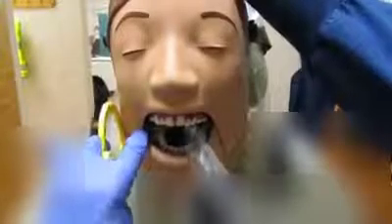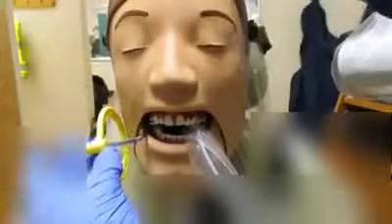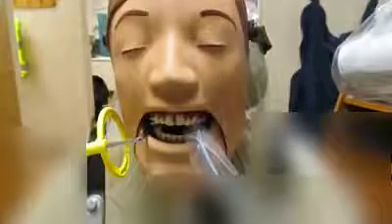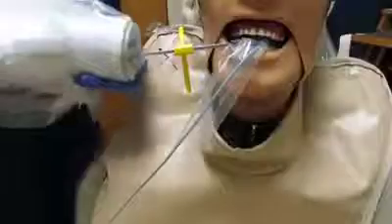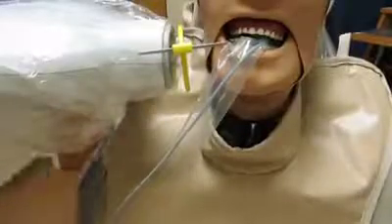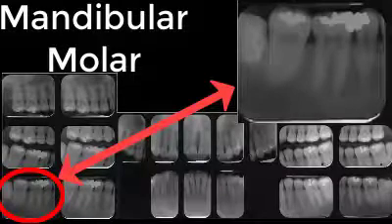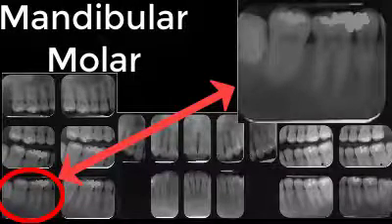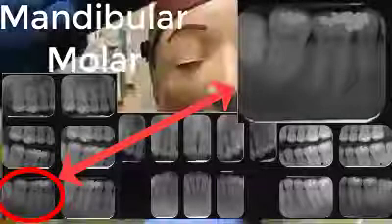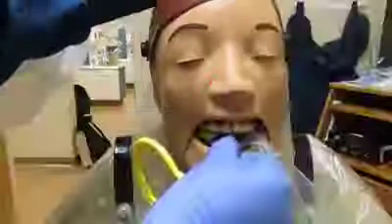Instruct the patient to bite down slowly and align the PID with the ring, always making sure that the primary beam is placed perpendicular to the receptor and that the receptor is placed parallel to the teeth. Then expose the receptor. In this image, we want to include crowns and apices of all present mandibular molars in this area, as well as the distal aspect of the second premolar of that side and 2 millimeters below the apices in order to include their surrounding structures.